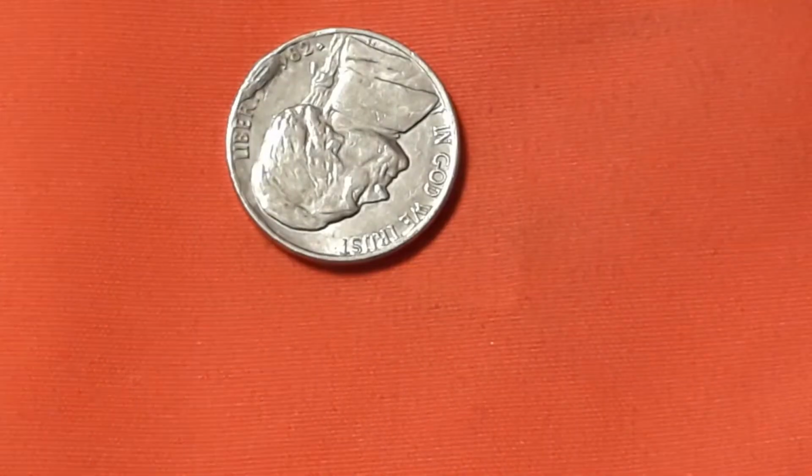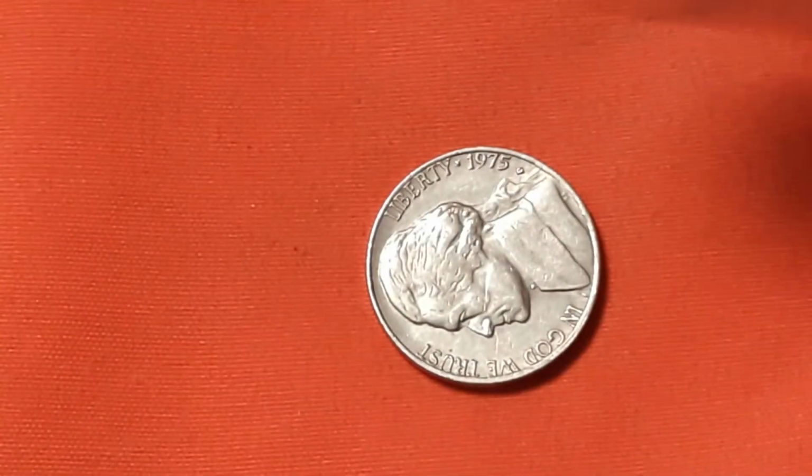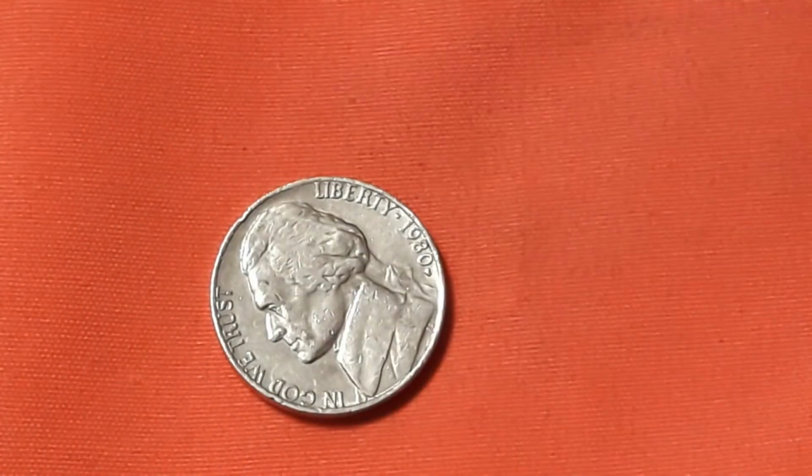I hold 2004s, 2005s for sure. 1960s I hold. These are beat up the heck up. So those are the ones I'm hunting for. And of course, Buffalo nickels. Of course, Buffalo. What are the chances? Believe it or not, I have found Buffalo nickels in rolls. Also, keep my eyes on the 2009s.